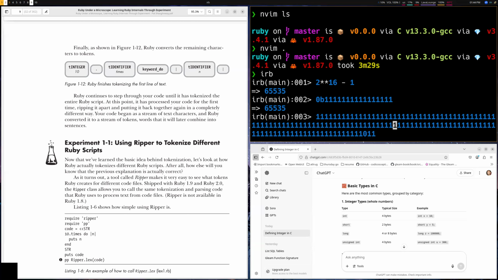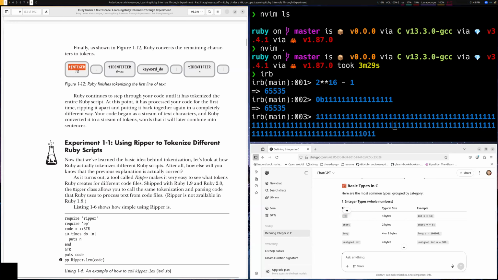In MRI Ruby, the default size is 32 bits. In JRuby, the default size is 64 bits for an integer. So when we say in the code that we have this type called T integer, what that means is that we want to separate the integer that we're using in Ruby from the integer that we're using in C. In C, this integer is 4 bytes long.